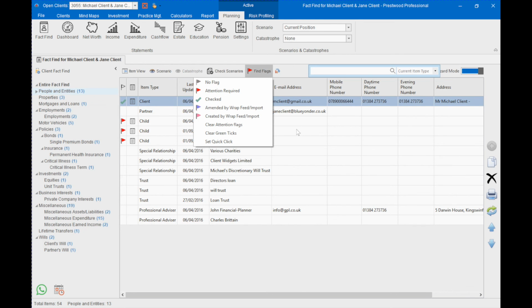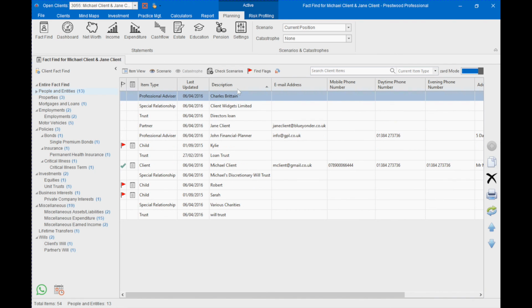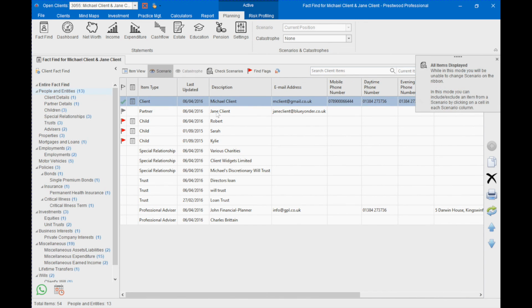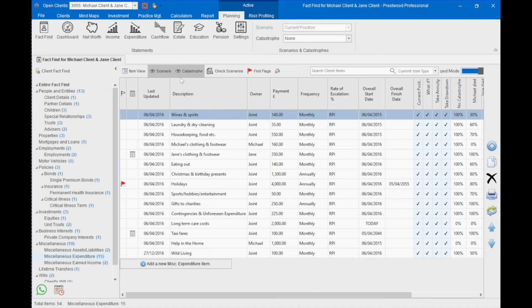We can sort in any order we wish by choosing the appropriate column heading. So that might be item type, or it could be description. We can also check scenarios and show all items in all scenarios, and also where appropriate, like expenditure, we can go and view the catastrophe settings.